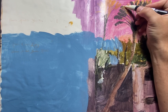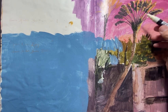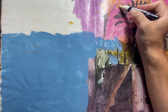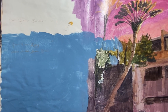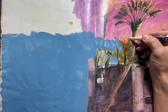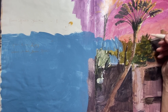Hope it relaxes you — kind of channeling some Bob Ross vibes right now. And you know, while you watch this you really should be drawing. We've all been there — it's just so much easier to watch somebody else make art and kind of live through that moment than to take out all the art supplies, set everything up so that it's easy to reach, and then think about something that we want to draw or find some kind of inspiration or reference.